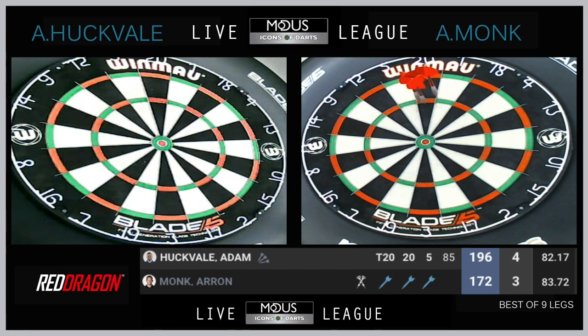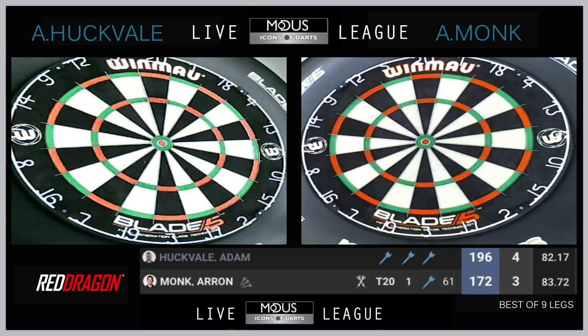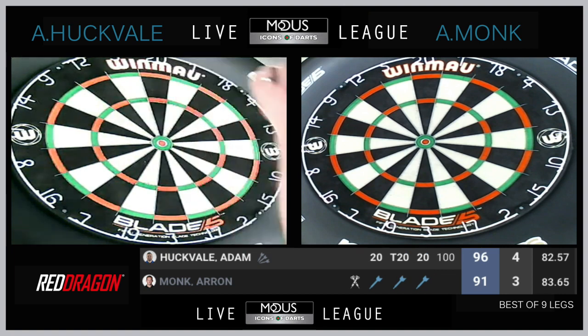Aaron is 172 points away from sending this to the deciding leg. Again, he's just a bit frustrated. He finds a treble one. It's so patchy from both players. Huckvale has the advantage courtesy of having the darts. He could still get it done in this leg. Aaron, gimme, especially the way this match has gone.